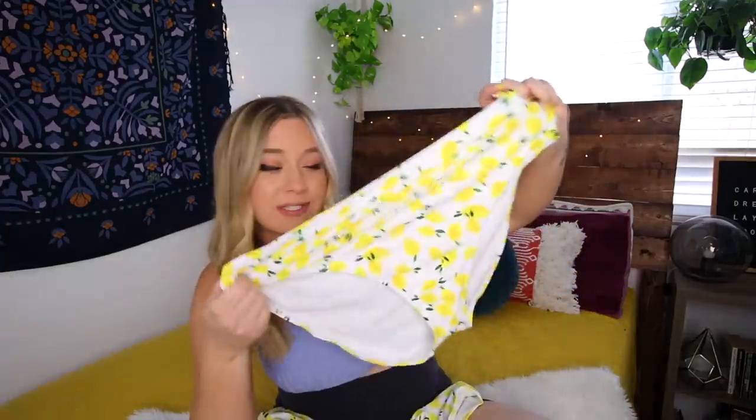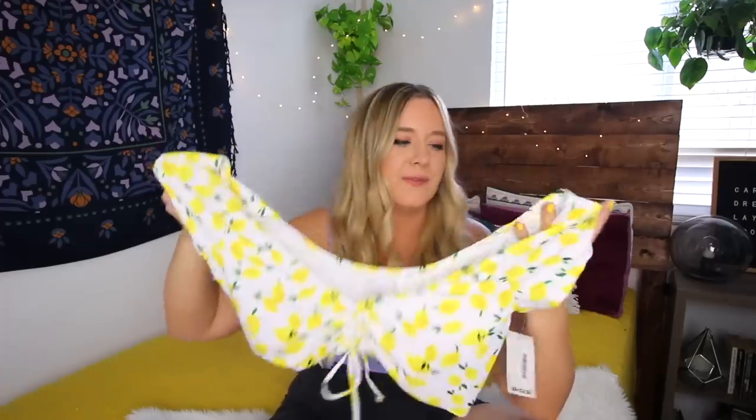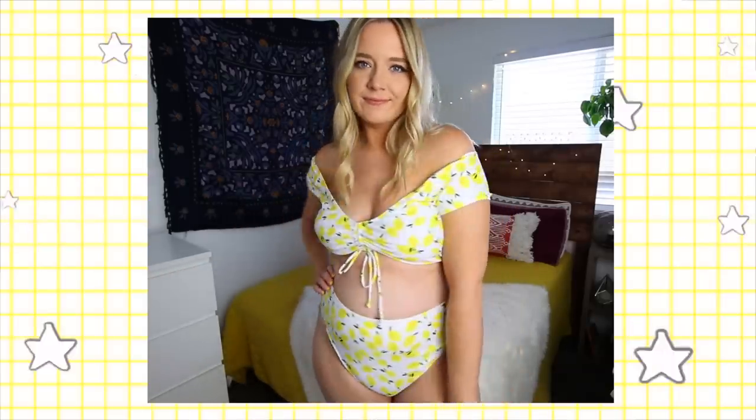Next we have a really unique one — stepping outside my comfort zone and my style. The print is adorable — it's lemons, so immediate yes in my cart. The cool thing about it is the top is this off-the-shoulder style with a little gathered area where you can tie it in the front. I find this to be so adorable and so different. It would be great for a night swim or a pool party in the shade, though I don't know about those tan lines. I've been seeing a lot of bathing suits like this recently. It kind of reminds me of a 1960s era bathing suit.